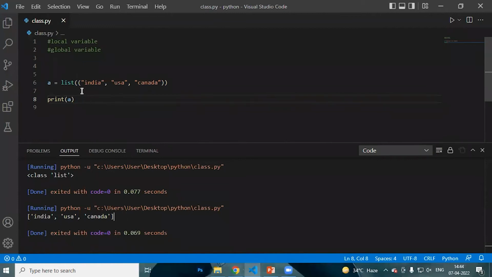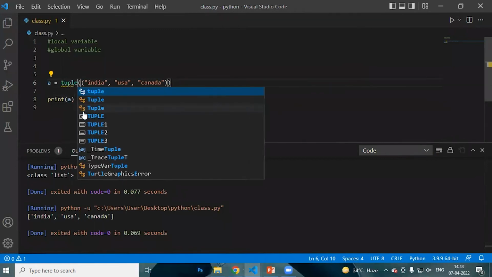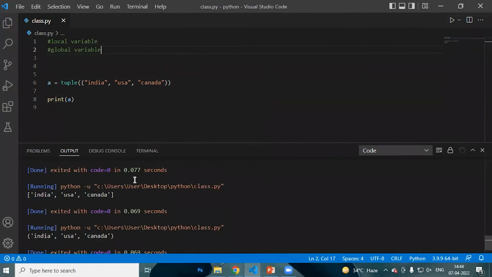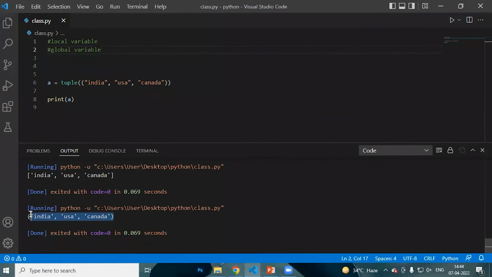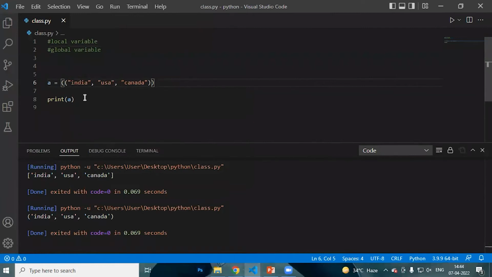Then what is tuple? If I'm going to print this one, tuple, as you can see, this is also showing something like a list. It also has a set of data collection. Then what is the difference between list and tuple?